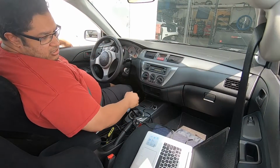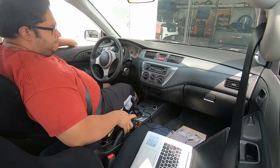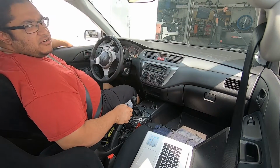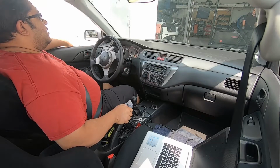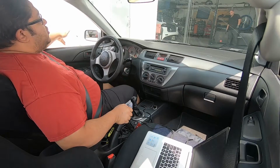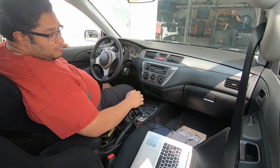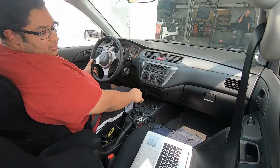This car is kind of all over the place, meaning I don't know if it's the tires or whatever, but it's kind of loose. Maybe I'm used to suspensions that are dropped and really hooked up cars.